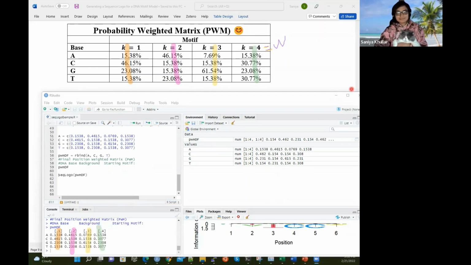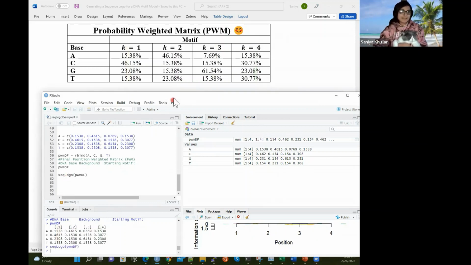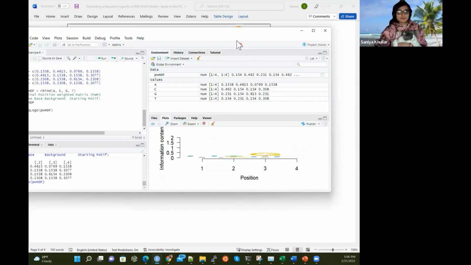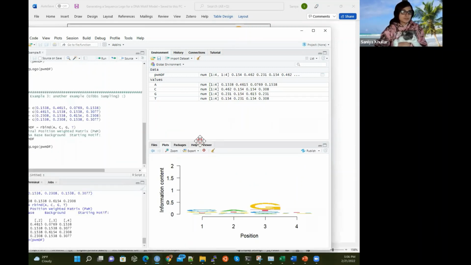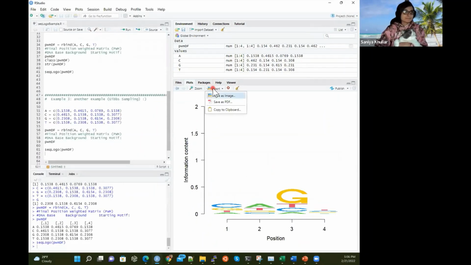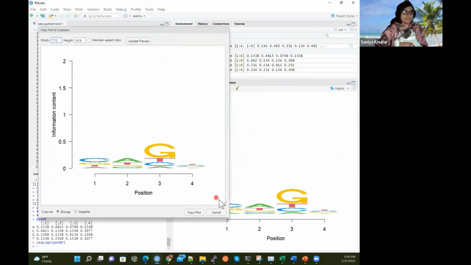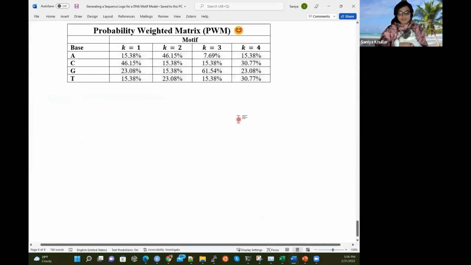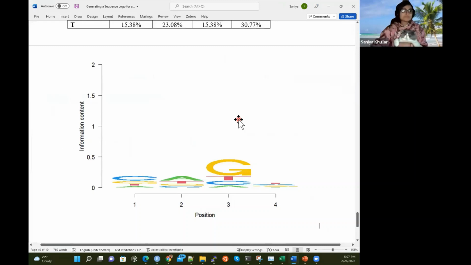Great. So then the next thing we do is just run seqLogo, and we will get this new one here. Again, this PWM is 4 by W, so it's always 4 rows, 1 to 4 being the A, C, G, T, and then 1 to W being the width. So this is the corresponding sequence logo that we get. We can copy it to clipboard and scale it as needed. But you can see, again, another example of this probability weighted matrix becoming a sequence logo.